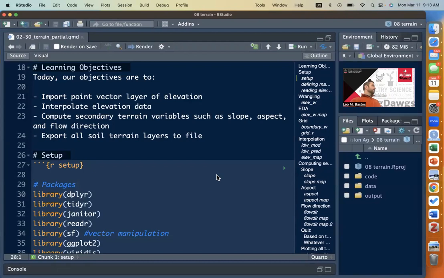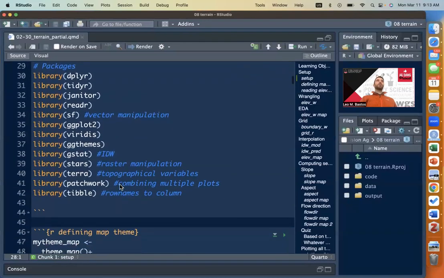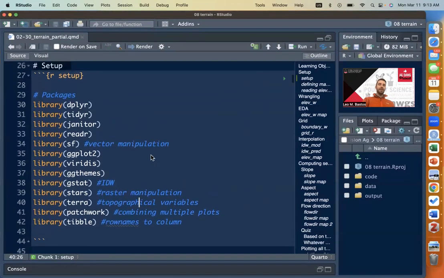All right, so the goal of this whole exercise is to bring in elevation data and use that to create secondary variables. Elevation, along with some other layers that we have, is going to be a really important piece of information for us to understand yield patterns, both within a given year and across years. So that's why we're bringing this layer.